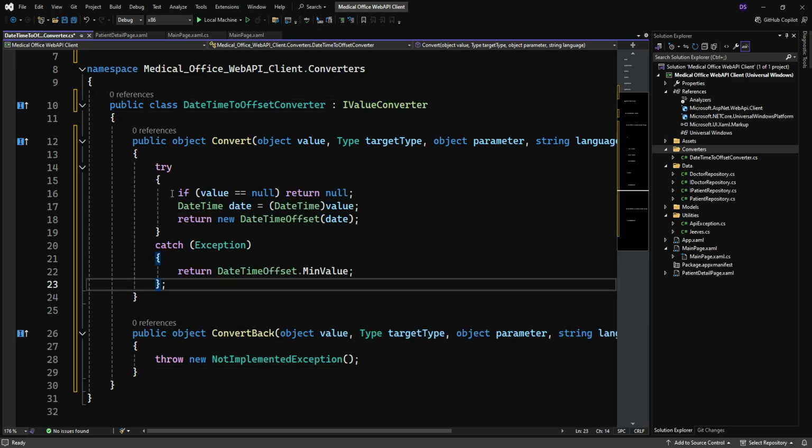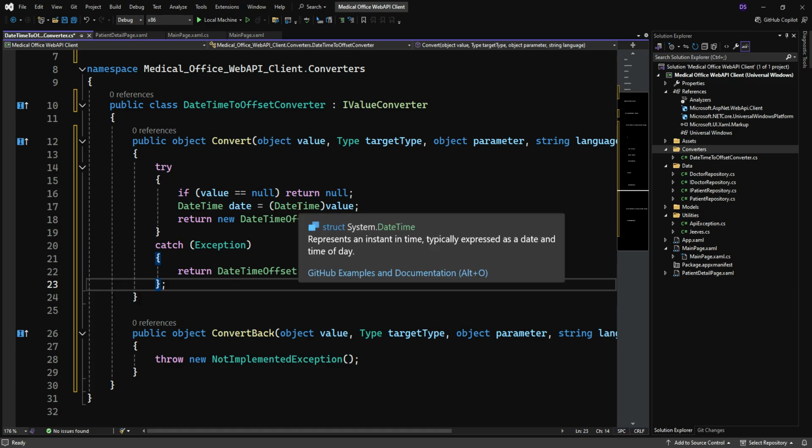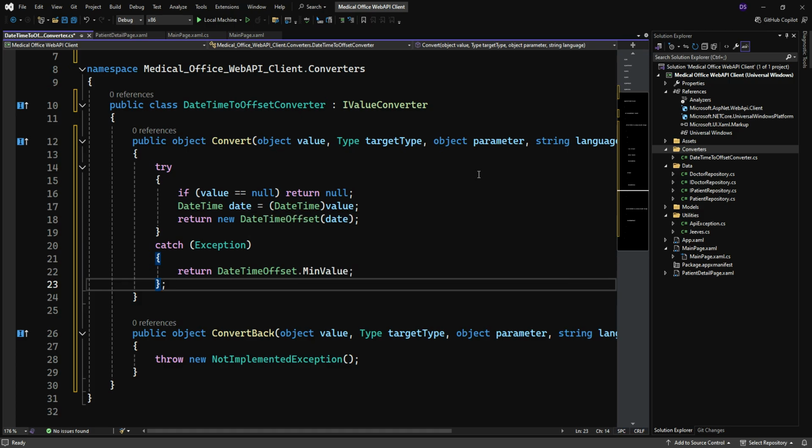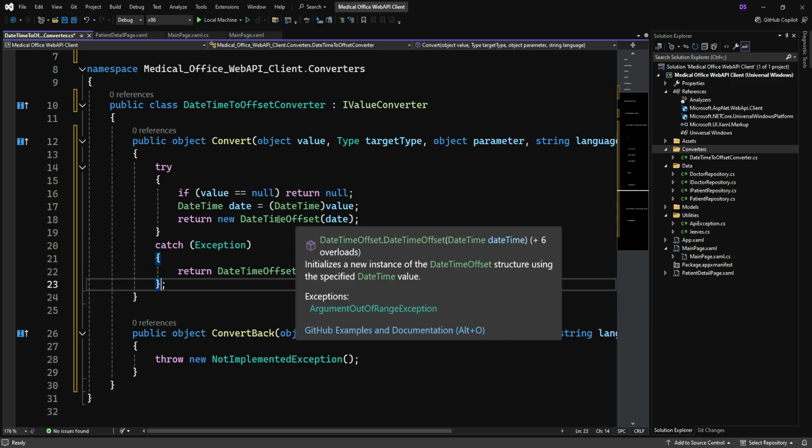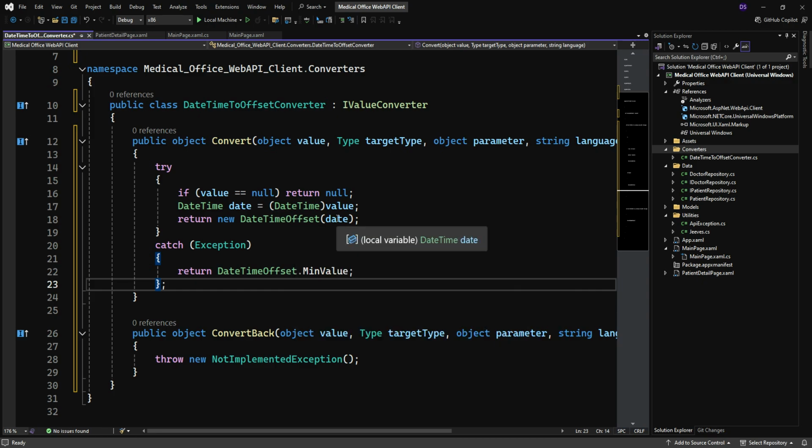Okay, so as I convert the object value, all I really need to do is first check if I get passed null, then I just return null. That works fine. Null becomes null, right? Otherwise, I will take the value, cast it as a date time, store it here, and then what I'll return is I'll create a datetime offset passing the date, right? And that does the conversion for me in code, so then I can use this directly in my binding expression and have it convert forward. Now to convert back, basically just the reverse process to some degree.